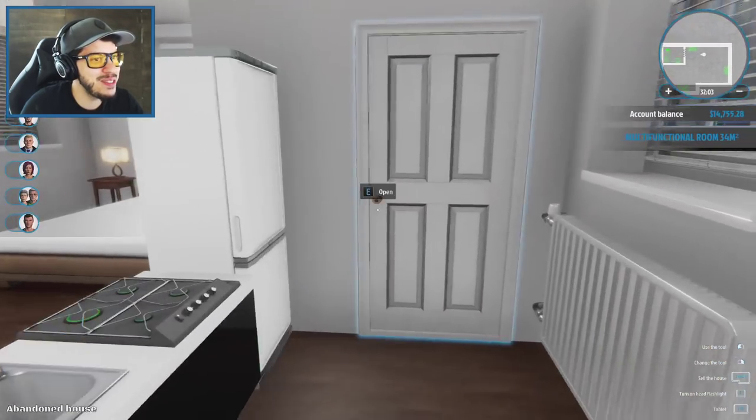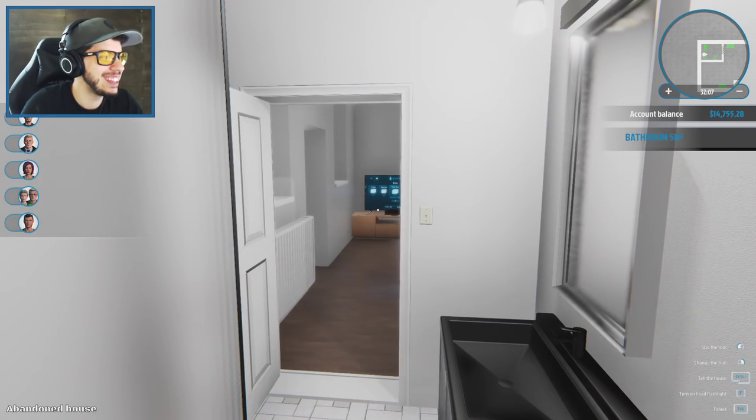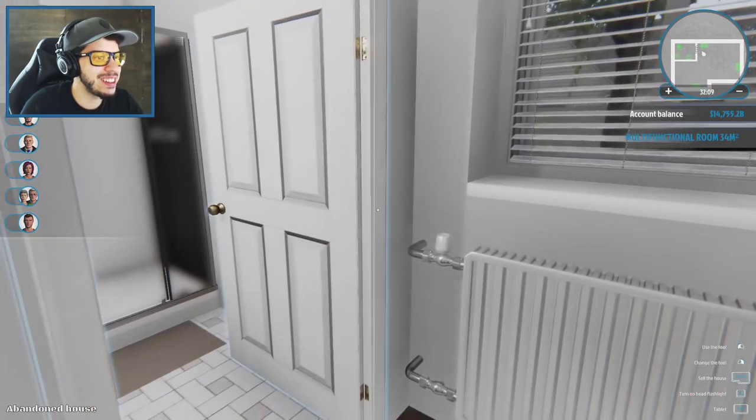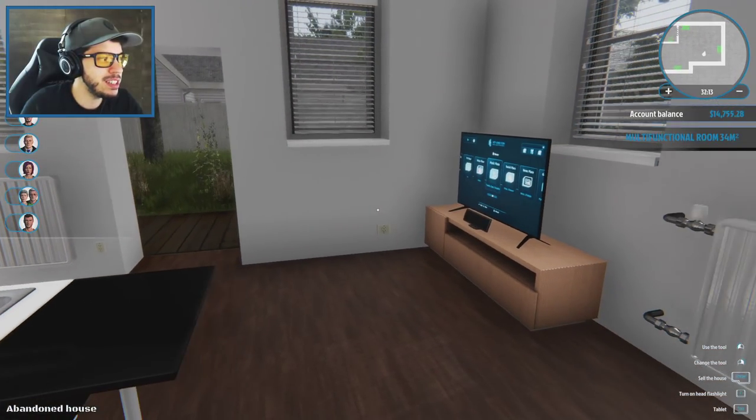When you're in the bathroom, just leave it open so you can watch TV. Oh my goodness. That's so great. Yeah, this is the smallest house ever, but you know what? We're making it work. Put a TV in the bathroom.